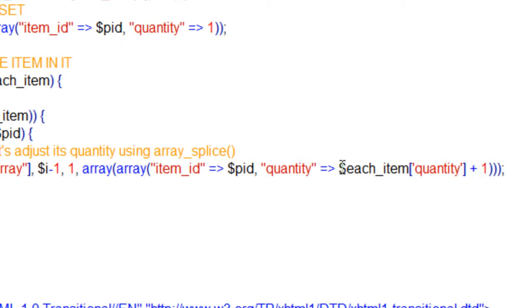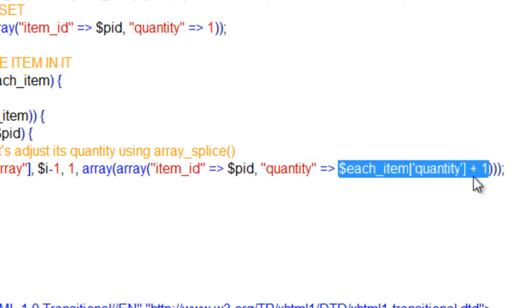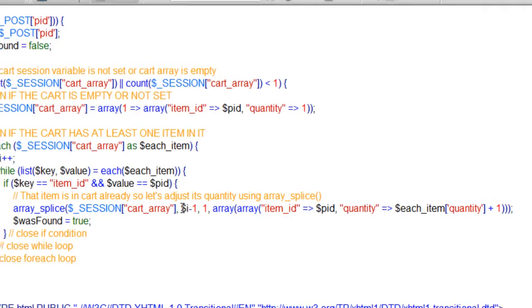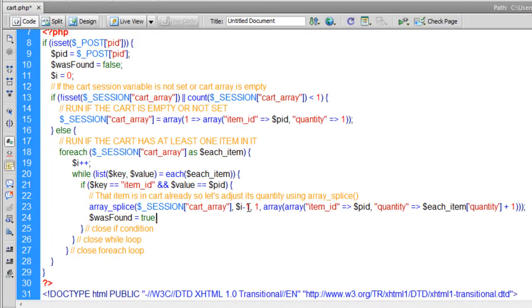So if you need to decrease or increase the quantity of any items, you know how to do that now by splicing your array for that item. You got to target the exact index. This was a little bit tricky. It took me about 20 minutes to find the right index. I tried several combinations of zeros and ones and a few negative numbers there, but I finally hit on the right one by taking this I and taking away 1 from it.